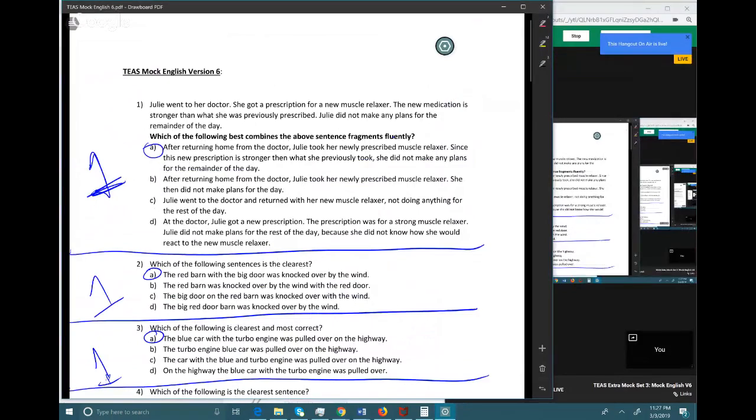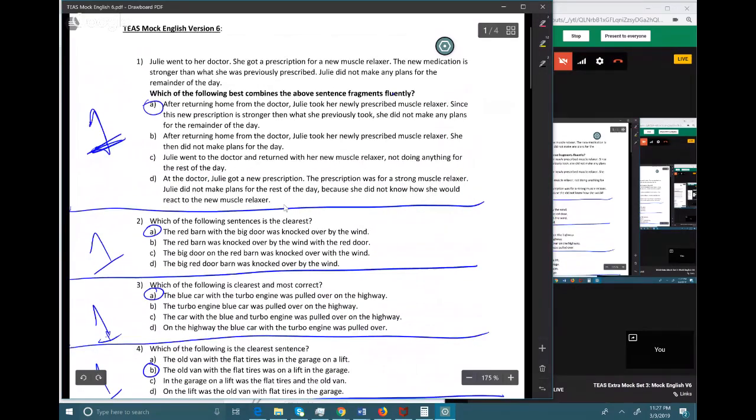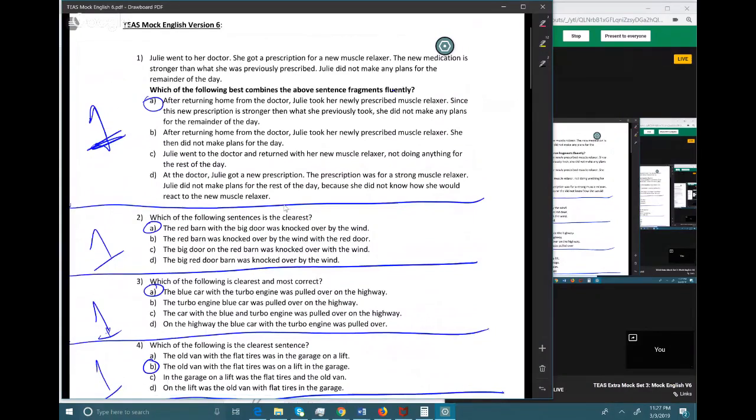Okay, this is Mock English version 6, which is currently part of extra mock set 3. Some of you may not be on that set, and that is subject to change in the future. So it is currently March 3rd for another 30 minutes of 2019. At this time, this is included as extra set 3. I may move this. I move around my mock versions based on what the test is looking the most like at a given moment.